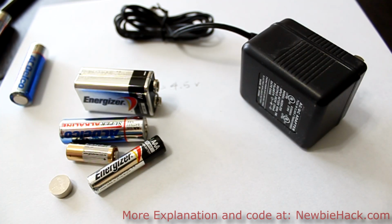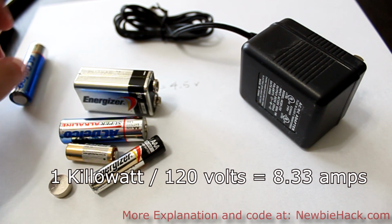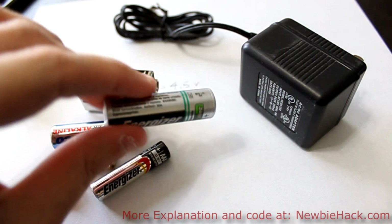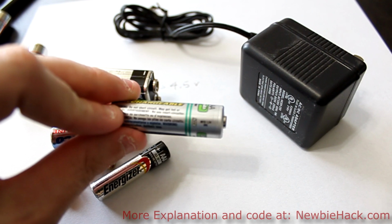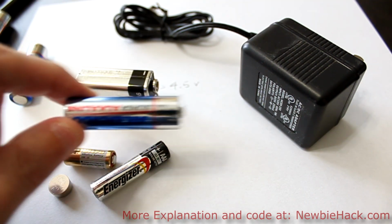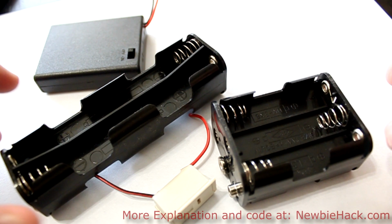Just to give you an example, I am paying for my house about 13 cents per kilowatt hour, and you're actually getting about 1500 milliamp hours for a particular battery. You might be getting a little bit better with rechargeable batteries, so I would actually consider using rechargeable batteries, but you're going to have to use more, because these are 1.2 volts as opposed to something of the same size at 1.5 volts. And if you're using batteries, you'll need a way to hold the batteries.